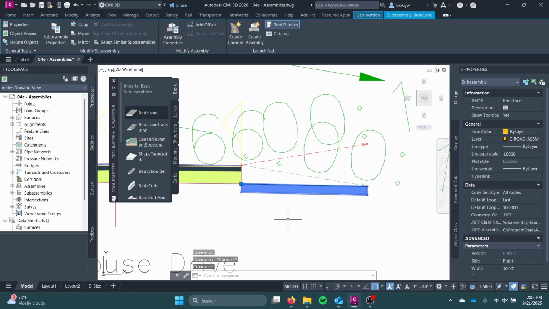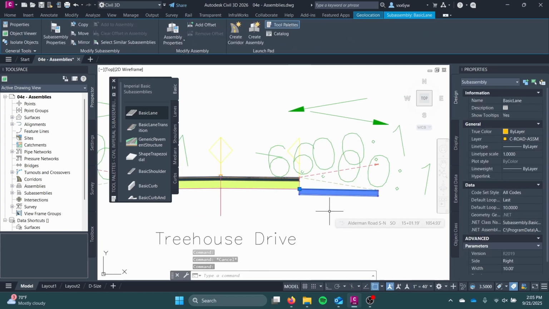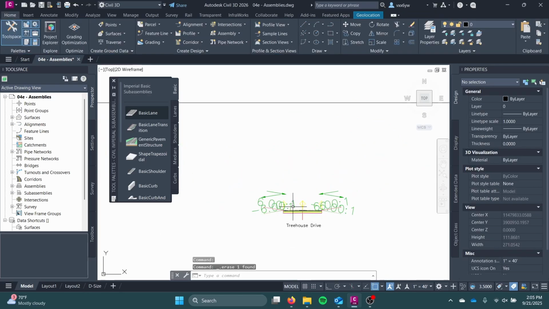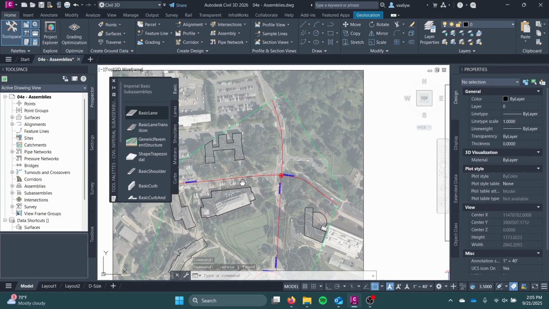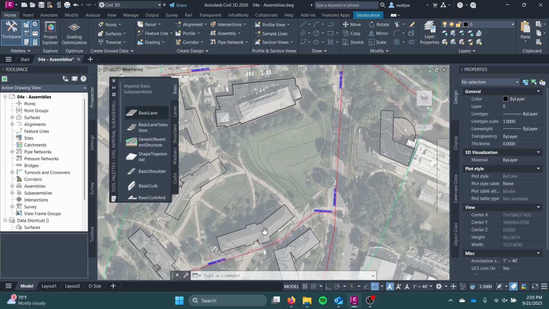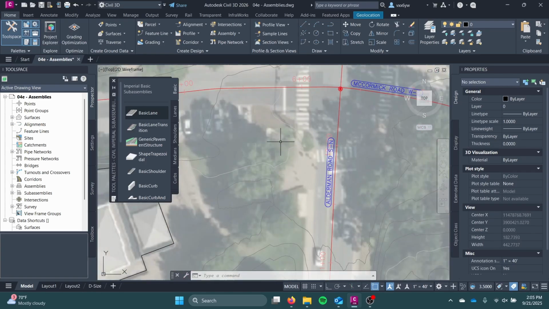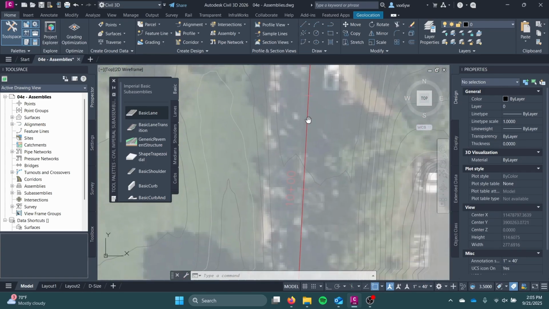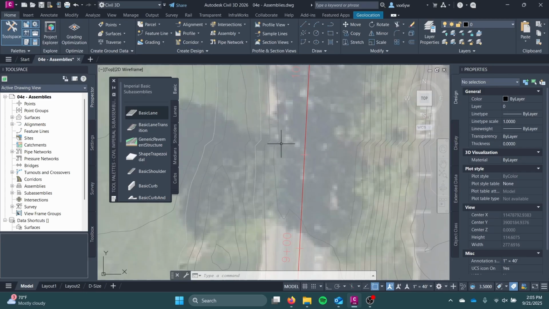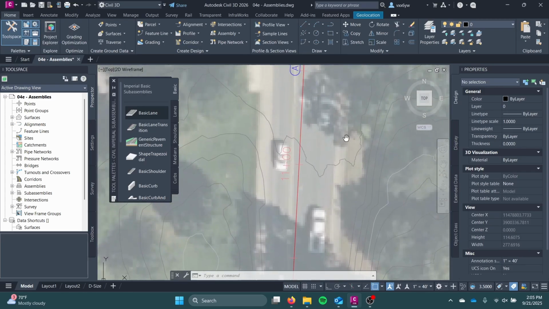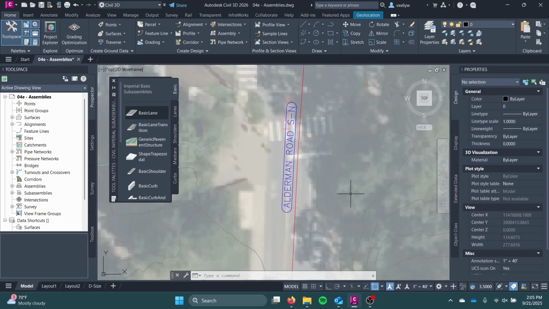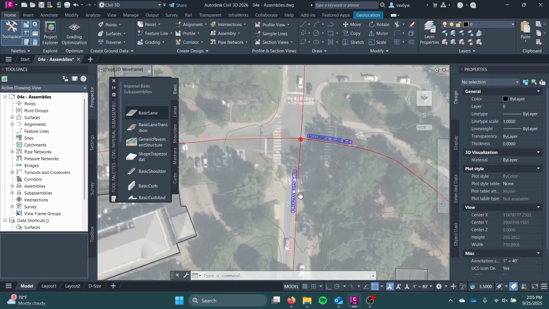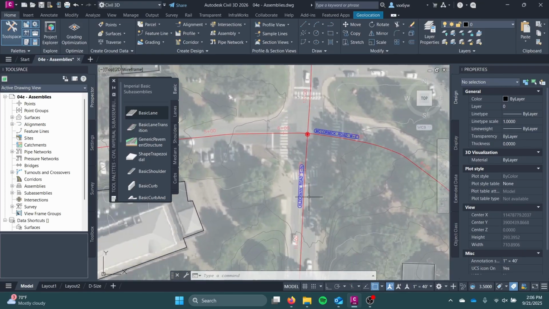But what happens when our lane width isn't fixed? You might be thinking, when does that happen? But it does. This isn't so much a problem for Treehouse Drive as it will be for Alderman and McCormick, because you can even see on the imagery, the road goes from one lane on each side, and then it slowly widens till we get this turning lane, right? The right turn and left turn lanes become separate, so the roadway has to widen.